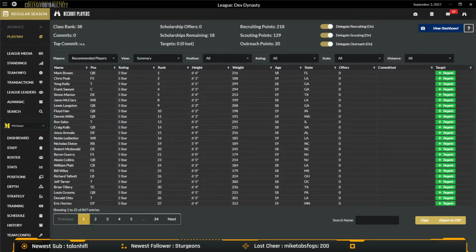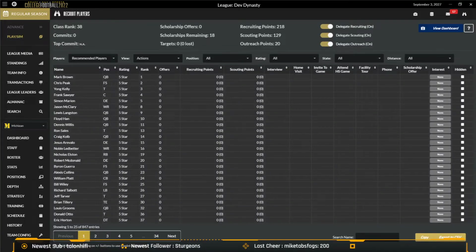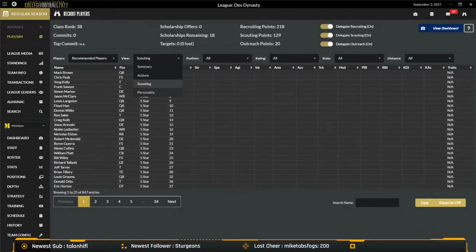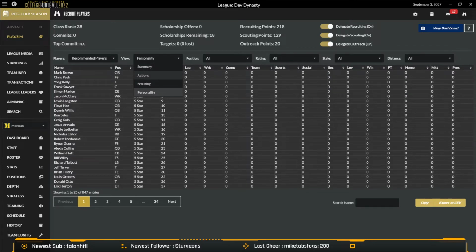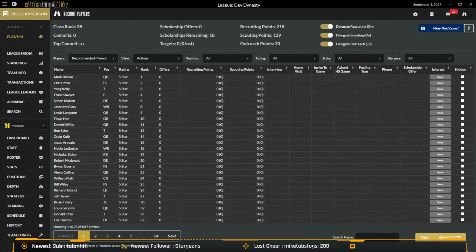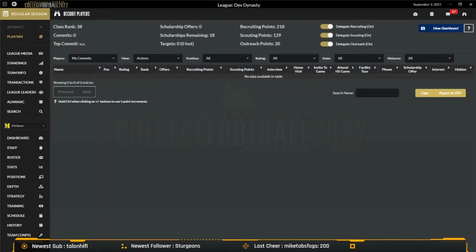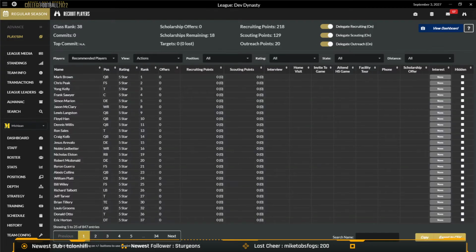Yeah, so this page we just polished up a little bit. We haven't added a lot of changes to this, other than it's just a little bit more pleasing to the eye. We changed interest up a little bit, so instead of being a 1 to 100 number, we've batched it up into different categories of interest, similar to how the college basketball game is, just because the numbers specifically don't mean anything. What means something is the differences in the levels that you get to, whether you're at a low or medium or high or whatever. So we've changed some things like that to make it a little easier to understand.